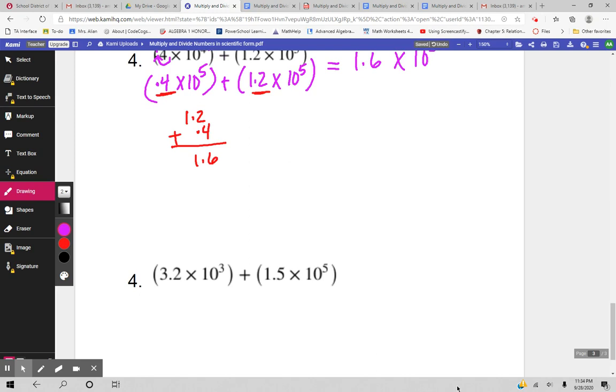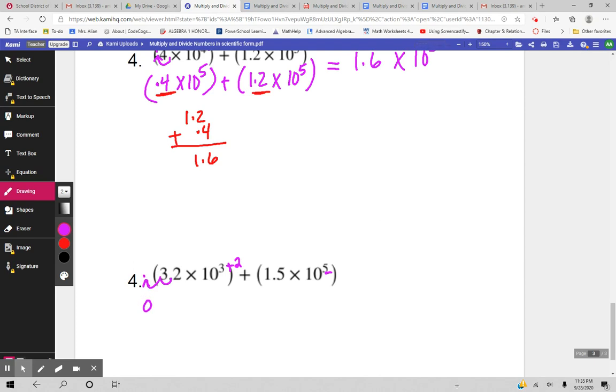Why don't you try it? I'll let you get a head start. Since this is 5, we want this to be 5, so you have to add 2 here. Because you added 2 here, it means you made it bigger by a power of, by 100. Okay, so you have to do the same thing here. You have to make it smaller by 100. So you're going to move the decimal 2 places to the left.